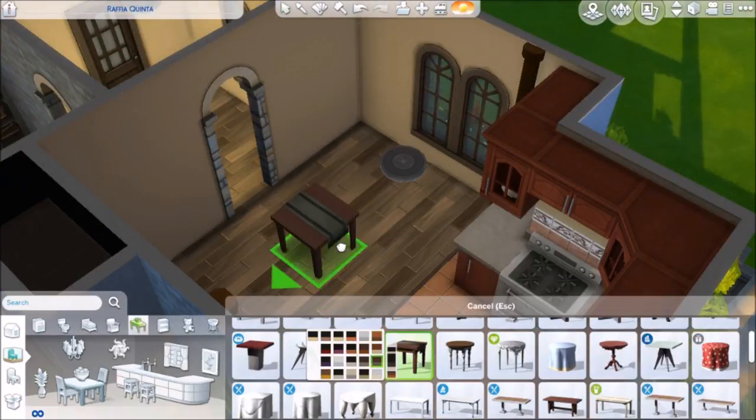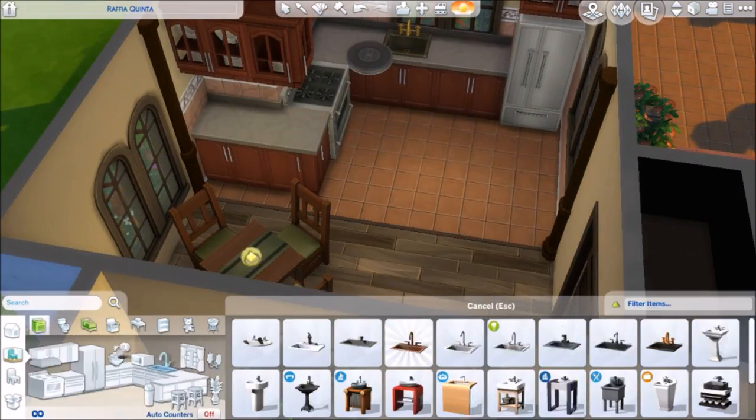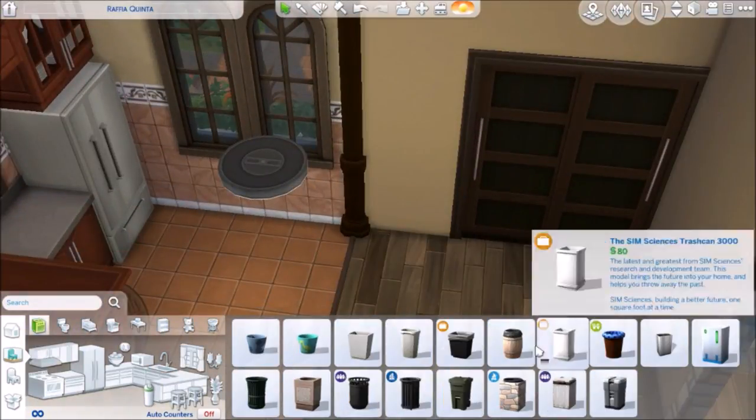This is the kitchen and dining room area. And like I said, I did test it out. So even though it's a little bit cramped, they were able to sit in the chairs, cook, and do all the things that they need to do.